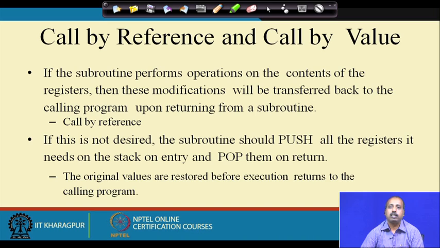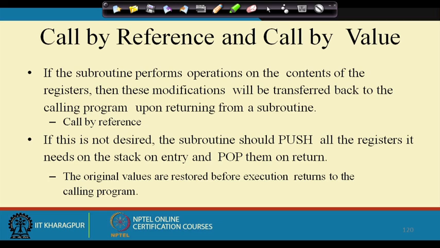So, this may or may not be desirable. Sometimes we want that the modification carried out by the subroutine is really the modification that we desire. In another case, we may just say that this value I passed just as an input value, I do not want the register to get modified. So, these parameters can be classified into two classes. One is called call by reference, other is called call by value. In case of call by reference, the values are modified in the subroutine.